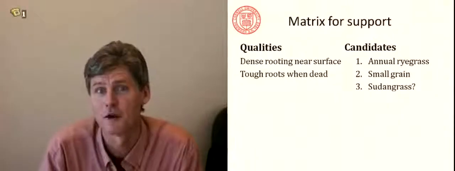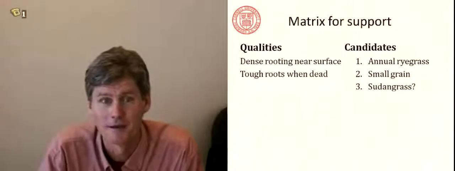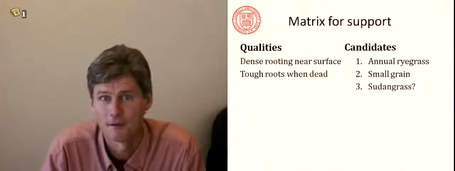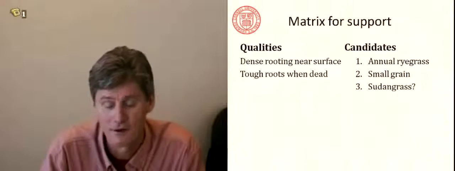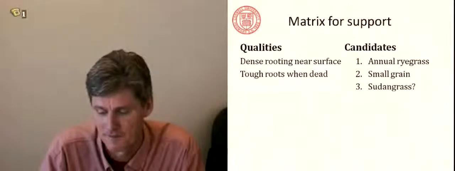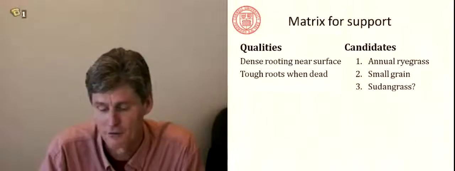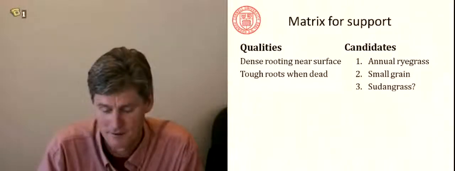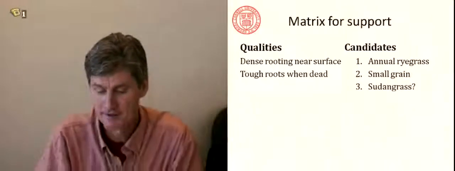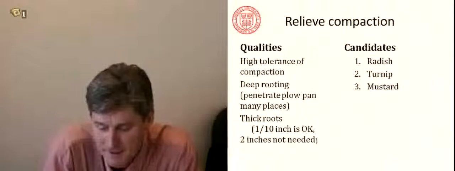The challenge that you might have, the reason for the question mark, is that they also have pretty substantial crowns, and that may be too big for other operations that you're doing in that system. So that may or may not work. It certainly will provide a good matrix and pretty tough roots. So moving on to the next management goal, relieving compaction.